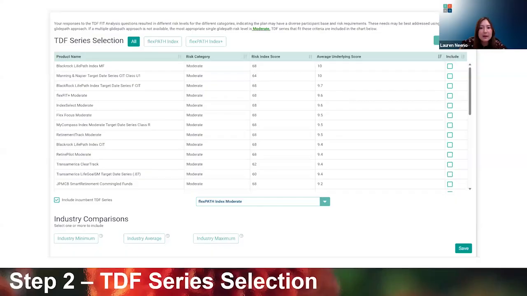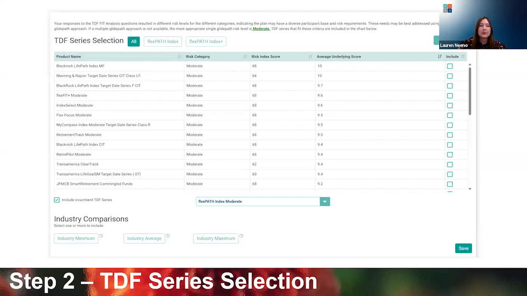And then from there, once you have that overall result, your goal is to help your client select an appropriate target date fund for the plan within that best fit moderate sleeve. You can put together a comparison of a few different moderate target date funds to then bring to your meeting.